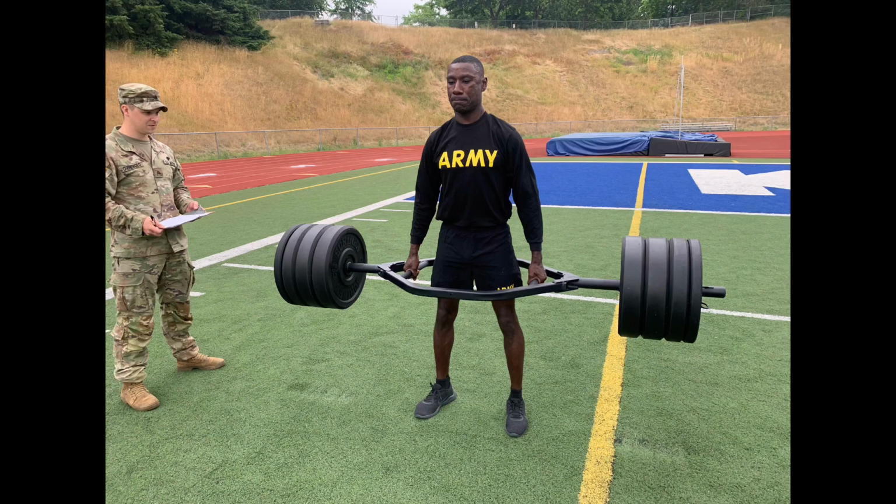This is a deadlift that uses a hex bar, and the minimum amount of weight to get a 60-point score is 140 pounds. The maximum weight for 100 points is 340 pounds. For this one, you stand in the middle, get a good grip on that bar, and lift with your legs. Make sure you're actually using good form so that you do not injure yourself. The movements that are simulated by this exercise are obviously lifting heavy loads, but also jumping, bounding, and landing properly.